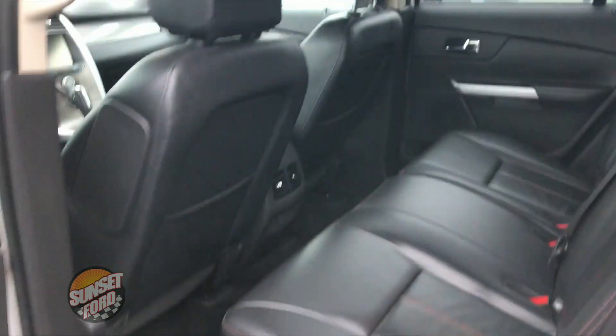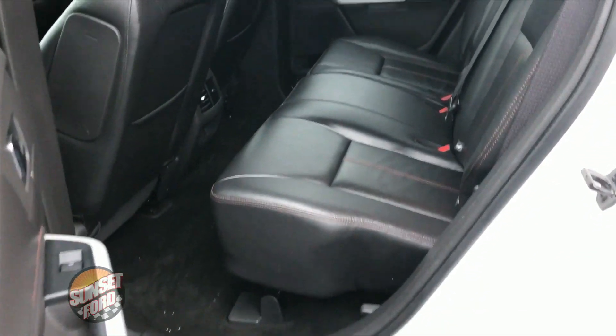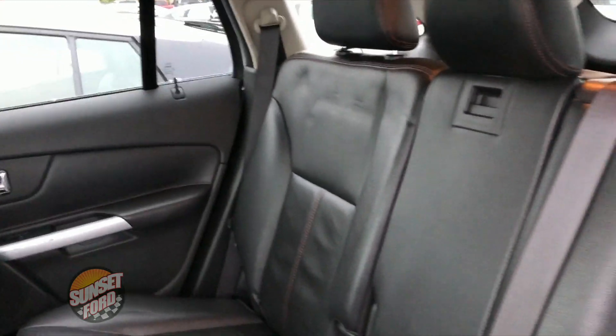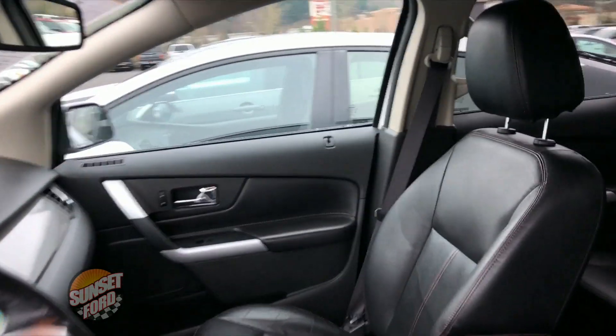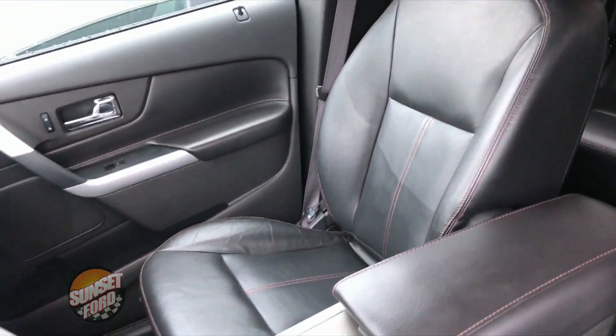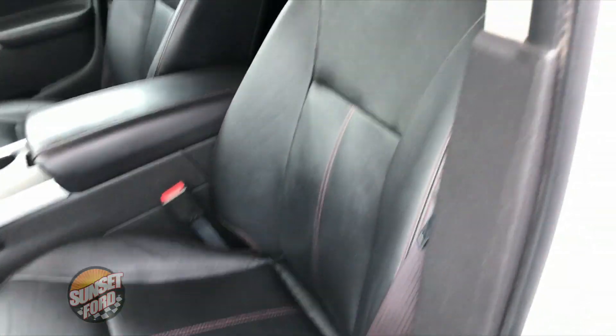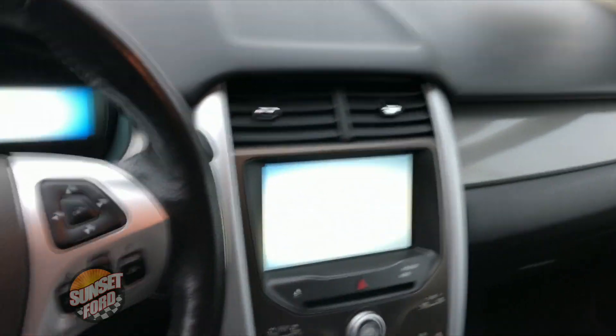Speaking of interiors, let's take a look at the rear. Ample legroom for friends and family that might be traveling with you. Good looking leather. This Edge has had a 150-point vehicle inspection for peace of mind driving. Six-speed automatic transmission, ease of access to all your controls, as you're going to see. A very comfortable ride, low miles to boot — just over 70,000 miles.